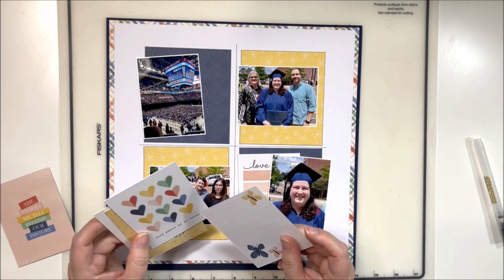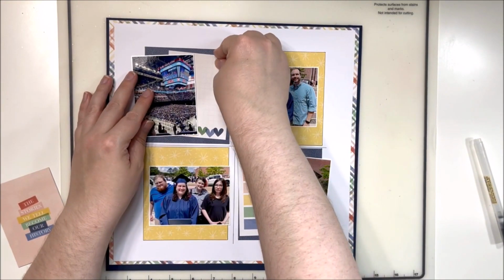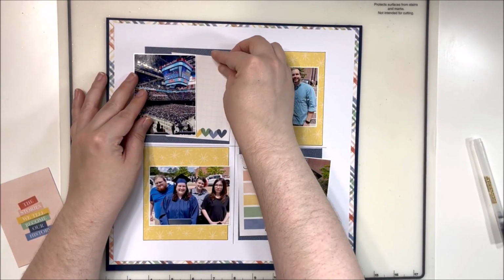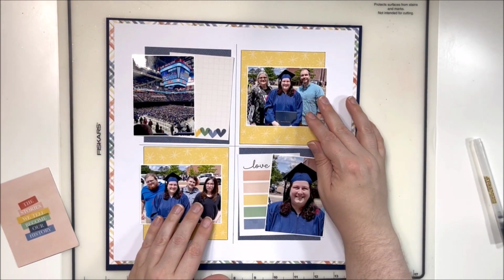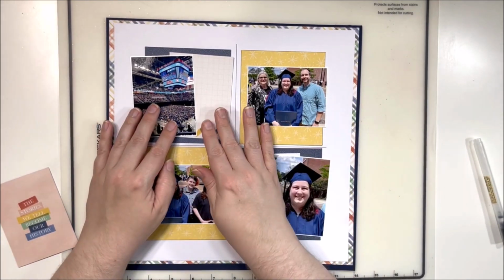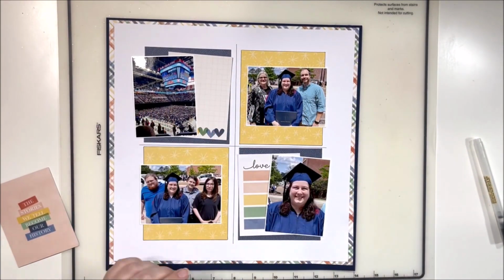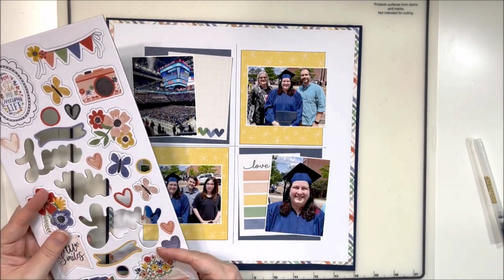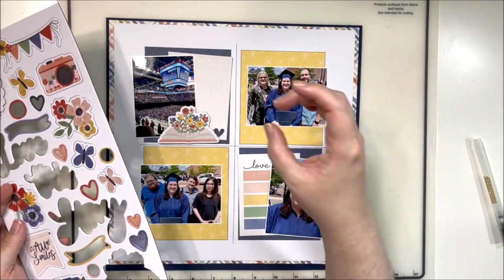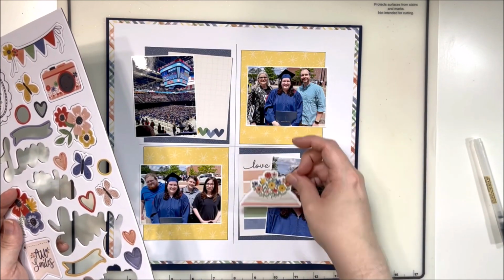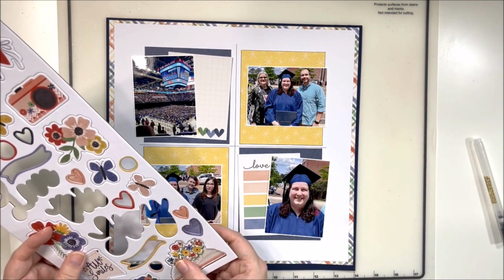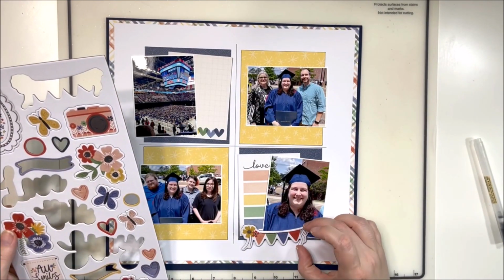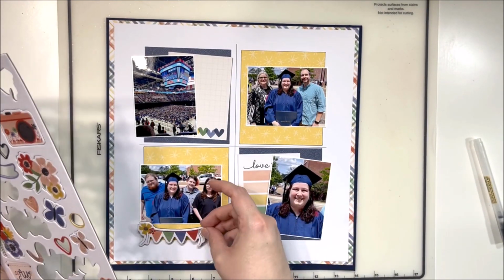So as you can see, the two photos at the top of the page really are what's going to grab your attention color-wise because they have that bright blue. But at the bottom, you have a close-up of my face, which is also going to grab your attention. So anytime you have a photo that has a more direct or closer version of your subject, that is usually going to be the photo that grabs your attention first. Because you're getting more detail on the person's face, you're going to focus on that face.